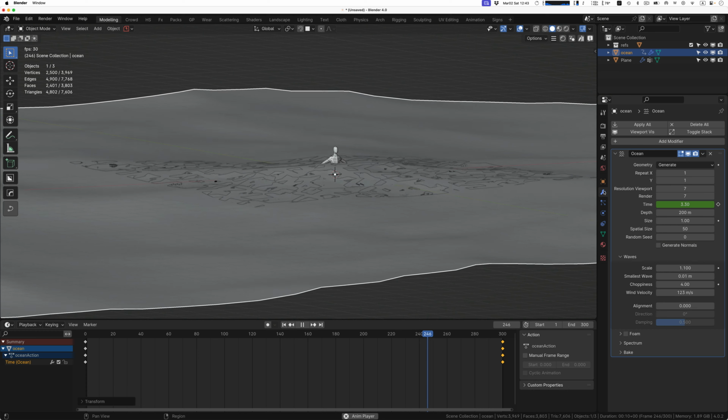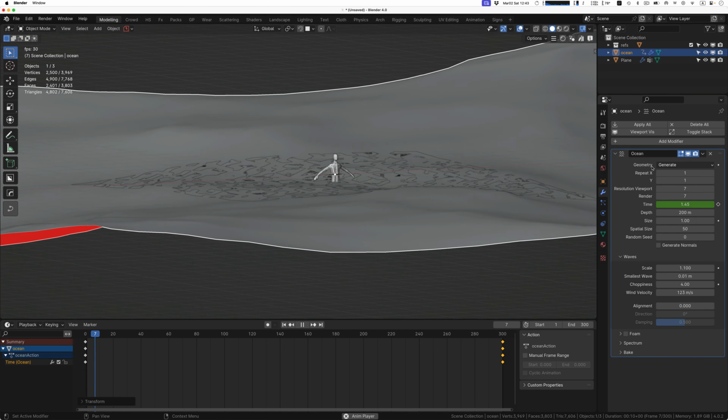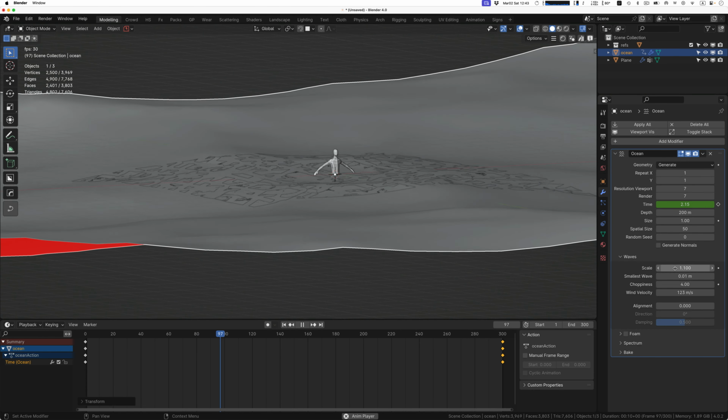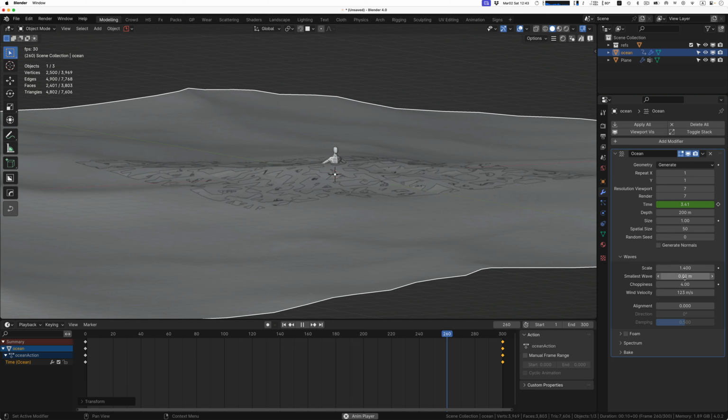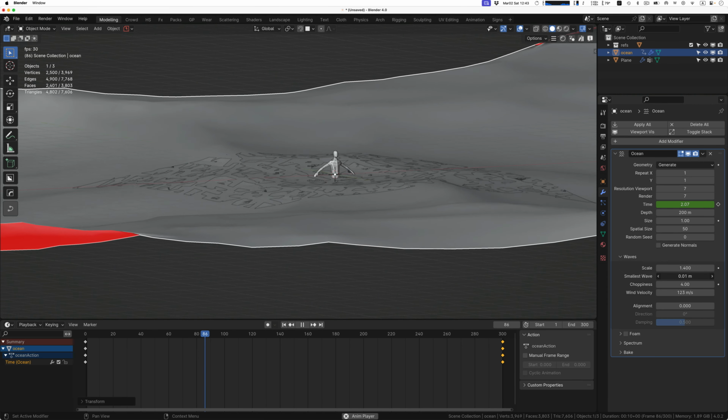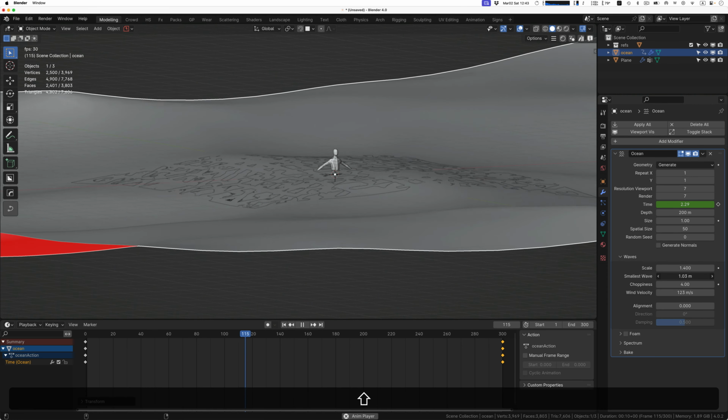Let's go to our modifier and let's see what else. Increase the scale maybe, a bit better. Smallest wave, not much. Choppiness, let's try, not much. That's all right.